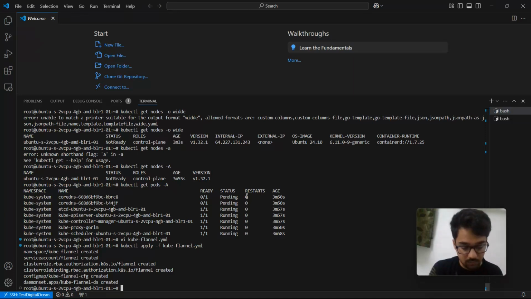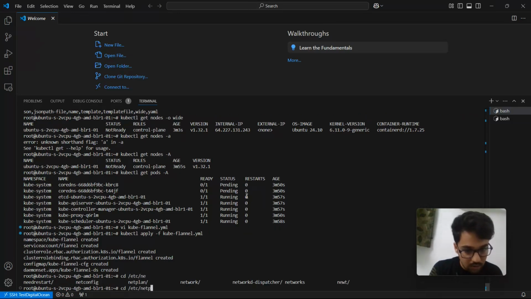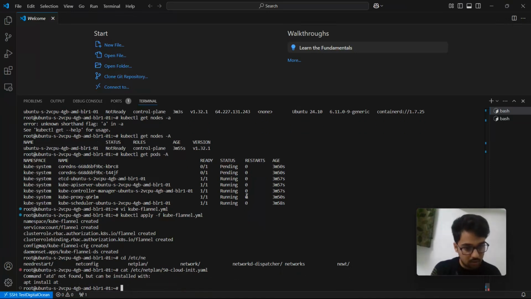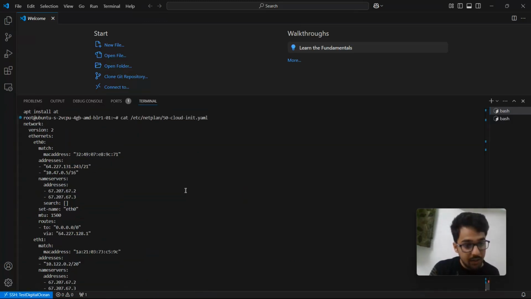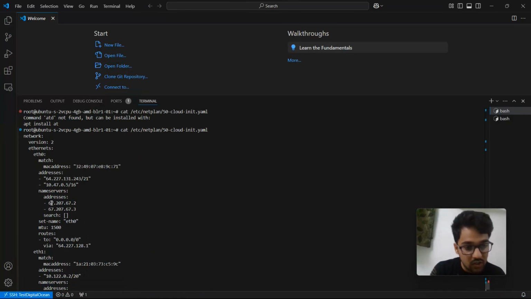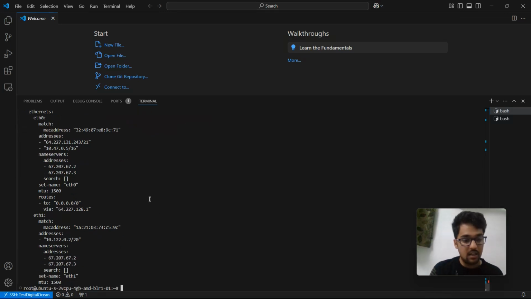If I say cat, not cd, here, you can see these addresses, 67.207.67.2. On DigitalOcean, this gives the issue. Even if I set up everything, this will give an issue. So I just need to change it.